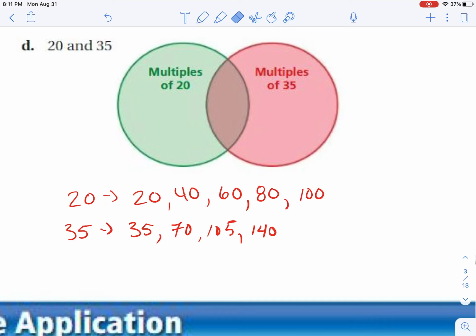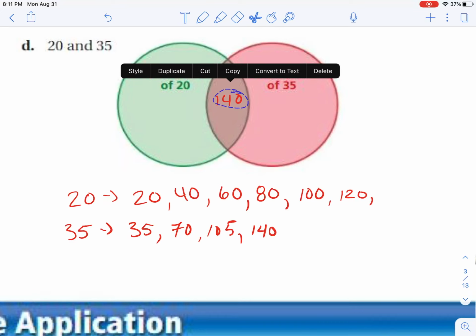All right, well, let's go back to our 20s and continue that list. So let's see. We had times 1, times 2, times 3, times 4, times 5. 20 times 6 is 120. 20 times 7 is 140. And there it is. Now I've found a common multiple. So I'm going to grab that 140, put it right here in the middle.